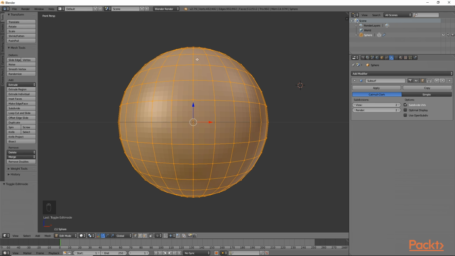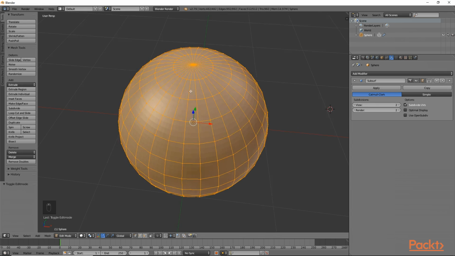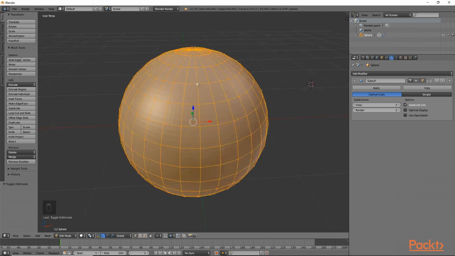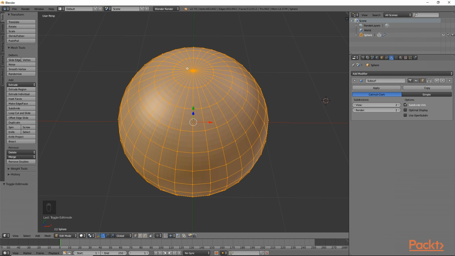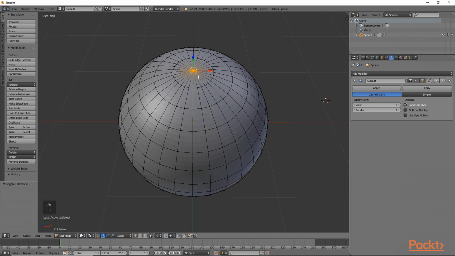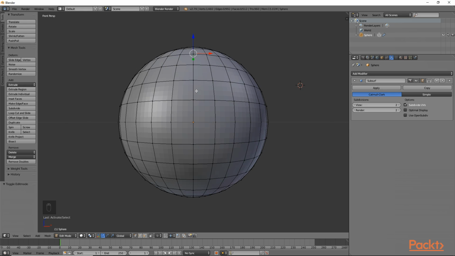Now you can simply go ahead and press your mouse wheel and drag to rotate it in the scene. I have clicked my mouse wheel, and while pressing it, I can rotate it around the scene. Now I need to select this top vertex of my sphere. So I'm going to right click on this top vertex. It has been selected. I can press one key on my keyboard again to go back to the front view.